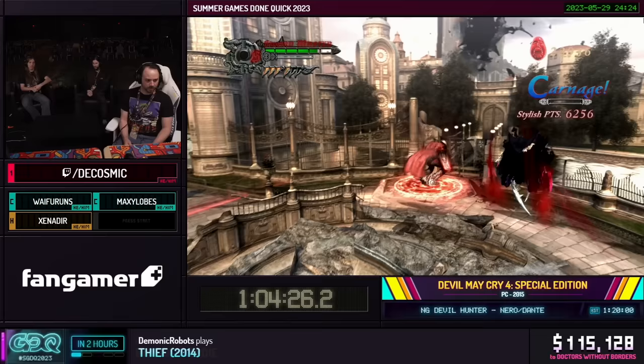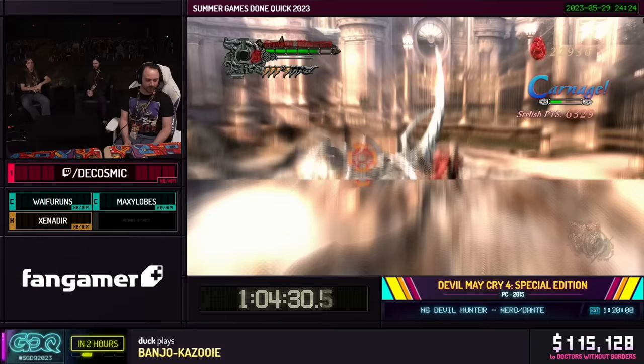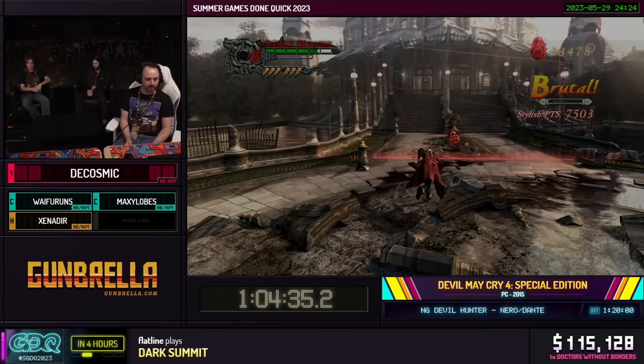All right, we're going to take this guy out. I'm going to actually play this a little safe. Keep the Devil Trigger up here. Normally, you would distorted real impact that guy, but I want full Devil Trigger for this. So, all right, here we go.